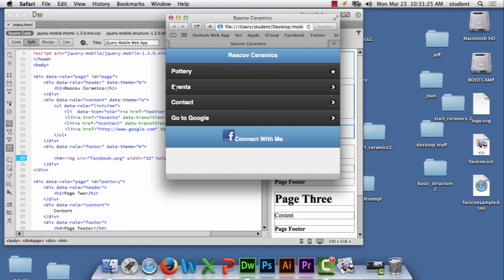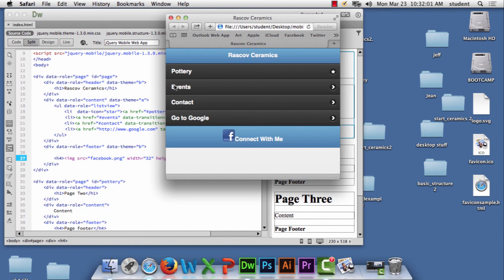Well, it's all right. It's still not lined up quite perfect. How do you want it? I want it kind of looking nice. I don't want it jammed up against the C. I want it lined up perfectly. So what do you think we could do? We probably add some CSS. The CSS would be footer, IMG, and then add some margin maybe to get some space around the logo.